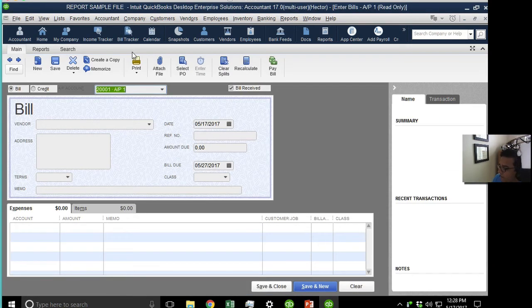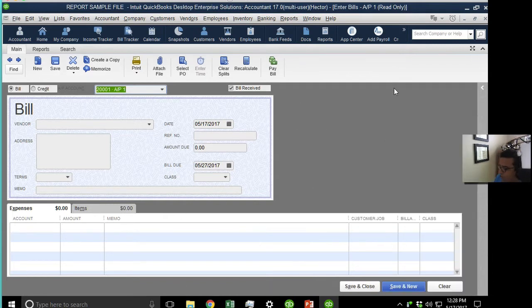Now, one really important thing to know about QuickBooks, and this is just how they designed it. I don't know why they decided on this, but any screen in which you have partial or limited access, you're going to see sort of a gray background. That gray background was Intuit's programmers' way to let the user know that they have limited access to this tool. I personally would have preferred that they put a box there saying, hey, you only have access to this, this, and that, instead of that weird gray area. But this is what they decided on.